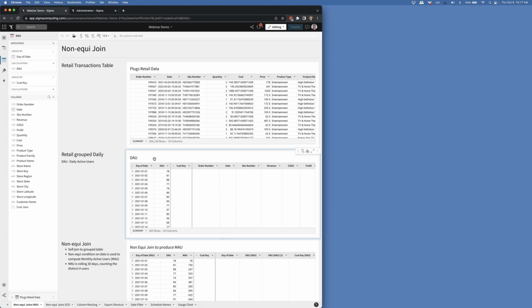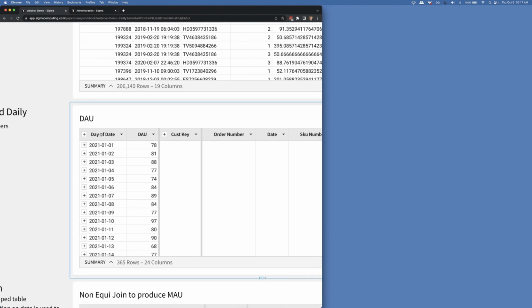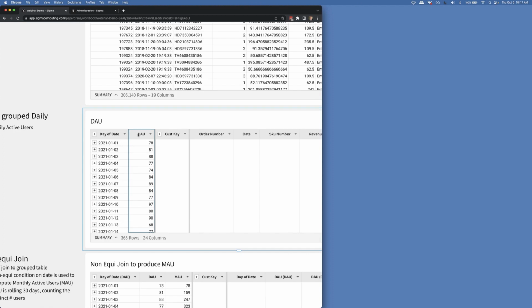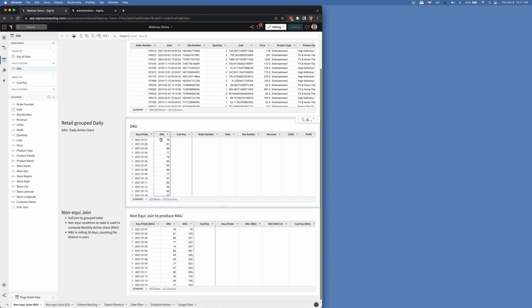That's what this table is right below it, the one that's grouped daily. And this is a pretty basic table in Sigma. What it's doing is we are grouping by the day, and then we're grouping by the customer key, and then we're counting the number of customer keys per day. So think of this like the number of unique users per day. So daily active users is a pretty basic calculation.